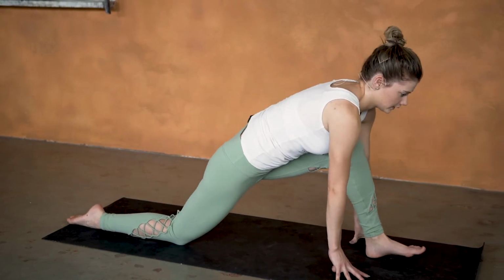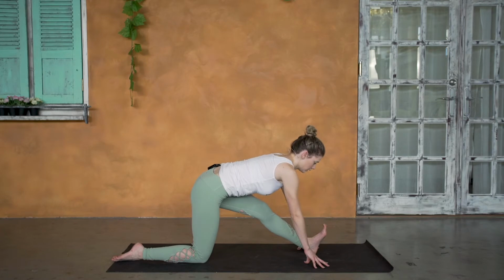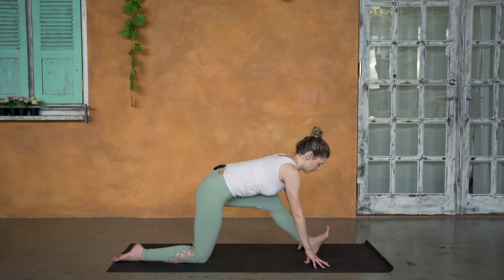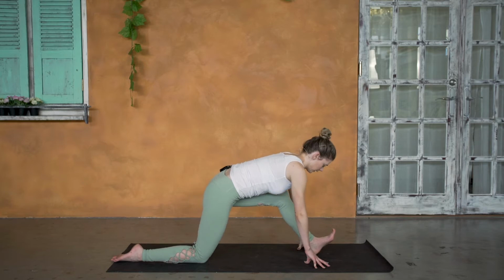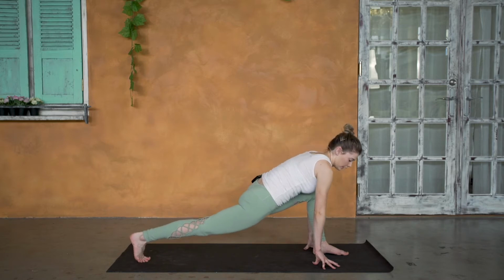And then exhale forward. Inhale, pull back. Your spine's nice and long. Exhale forward. Inhale, pull back. And then coming back to low lunge. Come up onto your toes. Then we're going to come into standing splits.